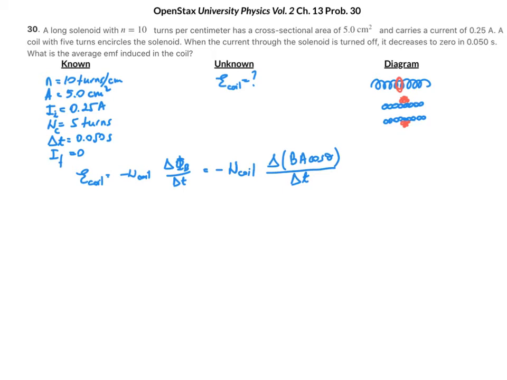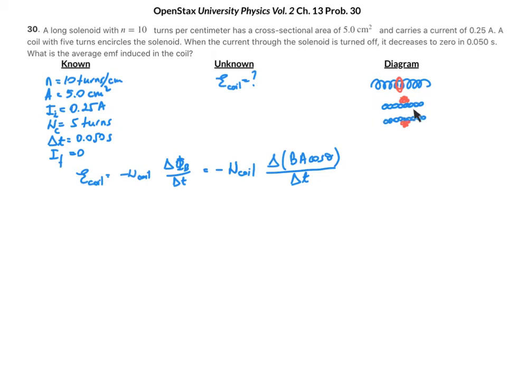And then we have to stop and evaluate these things. Is the magnetic field changing? Well, not directly, but the magnetic field has a current component in it. So the current is changing, which means that the magnetic field will be changing. Is the area changing? No, the area isn't changing. It's the area of the coil, and it has this value that's given over here. Is the angle changing? So the angle would be the angle between the magnetic field and the area, and that is not changing. Both of them are staying in the same direction.